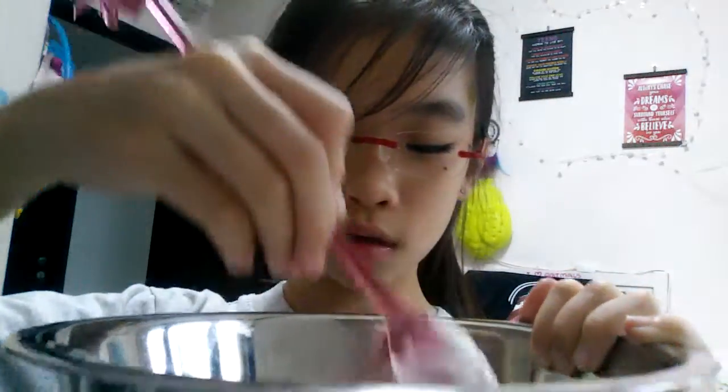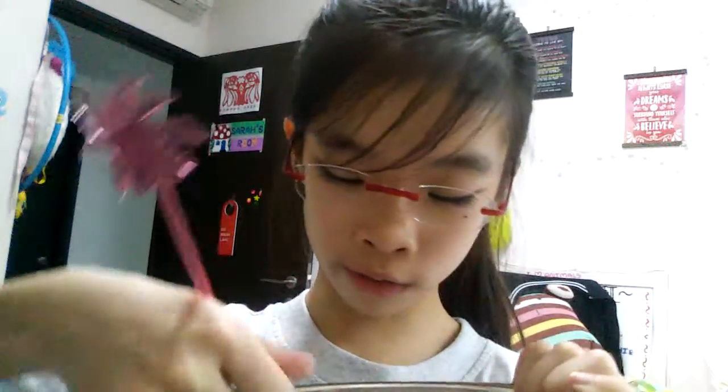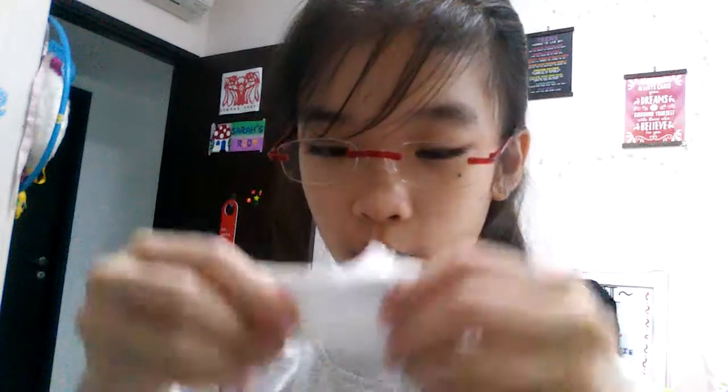Okay, I made a new one without water and it worked better. Once I poured it in, it already formed. So don't add a lot of water if you make some. Without water, this is what I did. Okay, the slime is done. I think I added a bit too much of the water, so it became like this.